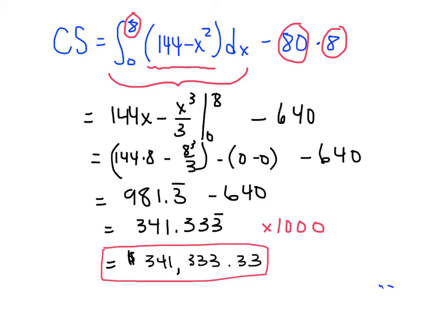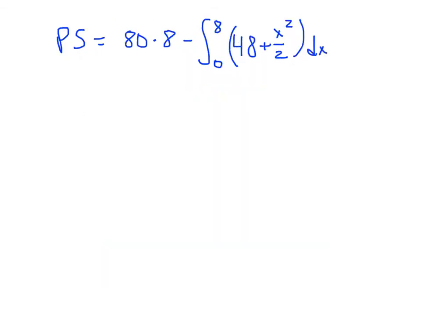Now let's take a look at the producer surplus. Just like the last slide, I've gone ahead and input those numbers. The only real change is that now we're using the supply function instead of the demand function. But mathematically things are very similar. We still get 640 when we do 8 times 80, and we're going to subtract the value of this integral.